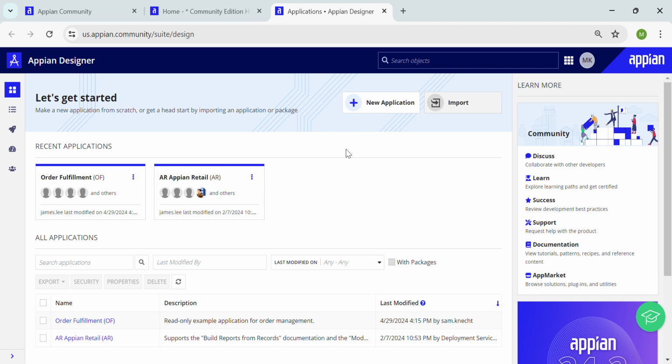Basically, while creating an application, we want to understand what an application is and why it is necessary to create one. Is it important in Appian to build an application? Let's try to understand. An application is like a toolkit that helps businesses organize and manage their work in a simple way.